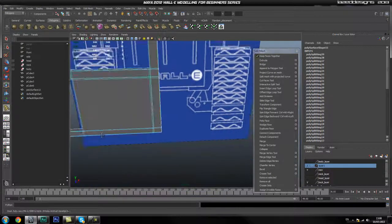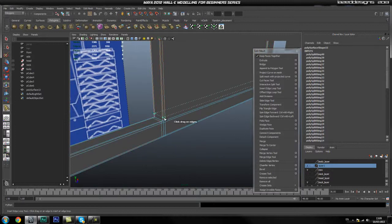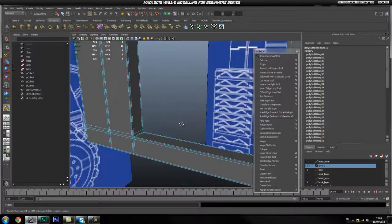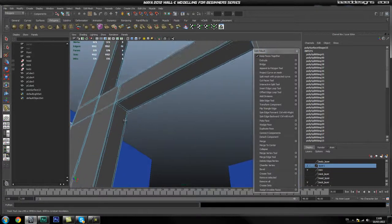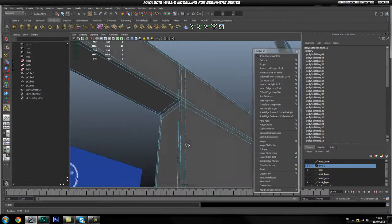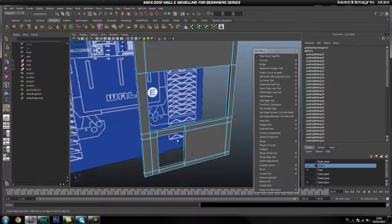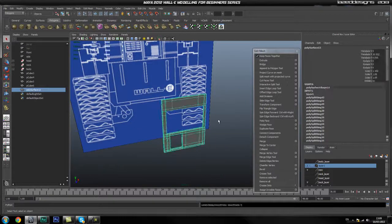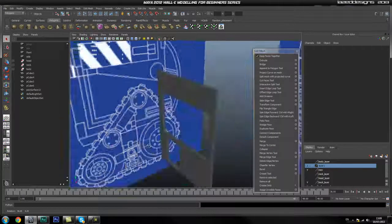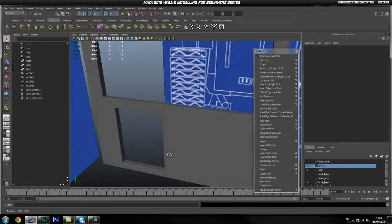I think we added everything now. Ooh, not here. I'm gonna need some here and here. That one has it. I need one here. I need some there. Okay, so I think we added everything. I'm going to go ahead and smooth it and see how it looks. And it seems like we haven't forgotten anything. So that's all good.